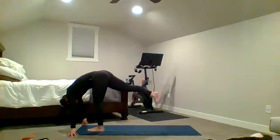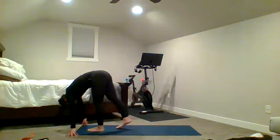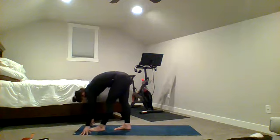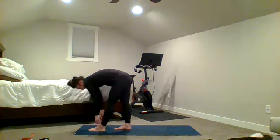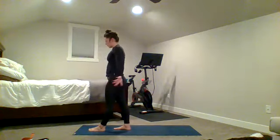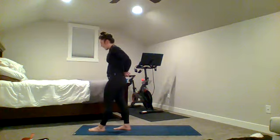And then with control, I want you to release your right foot down to the mat, about a foot behind the left. All 10 toes facing forward. And then you're going to engage your core nice and slow, rise up. Just take a moment in this standing position. When you're ready, interlace your fingers at your lower back.